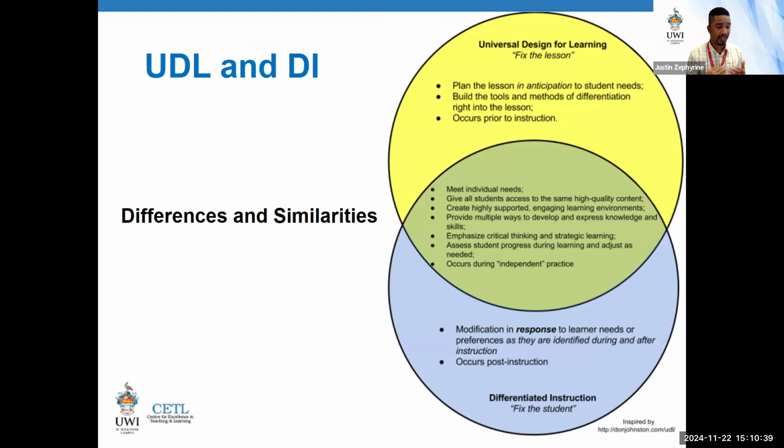So UDL and DI, or Universal Design for Learning and differentiated instruction, are two frameworks that help in this regard, and you see the differences and similarities here. I know Ronald might like this Venn diagram to some extent, right? So Universal Design for Learning might look like you creating different media for instruction, meaning that you might give a text-based instruction, then you might give a graphic, or a process timeline, something, so you do that.